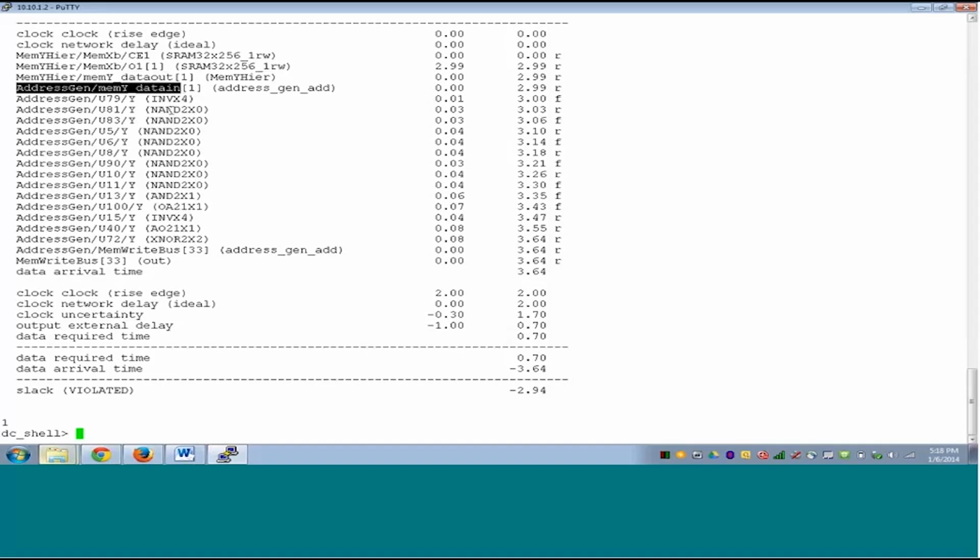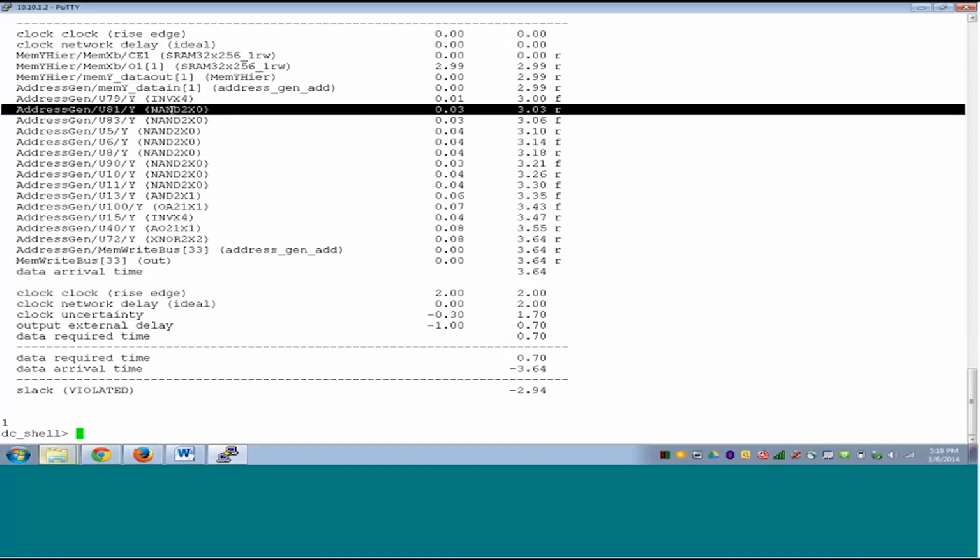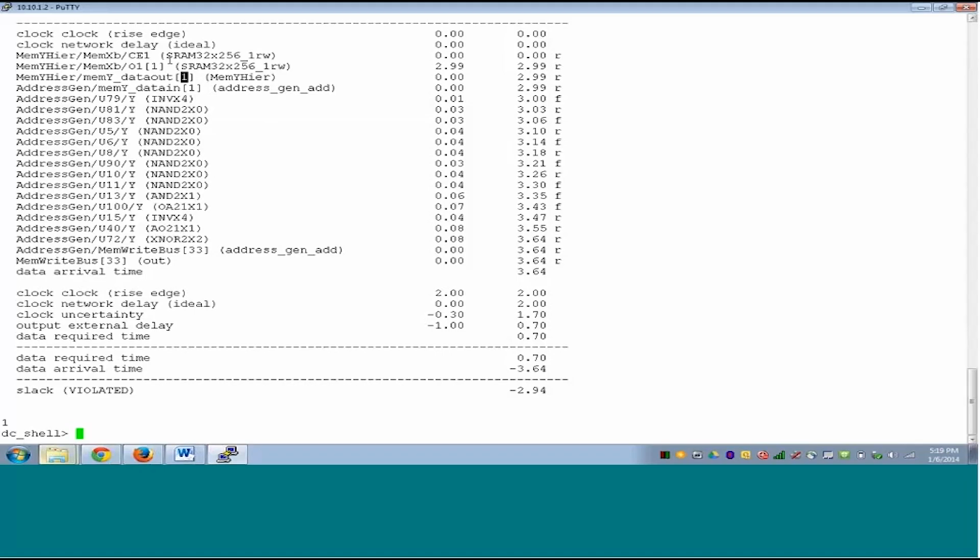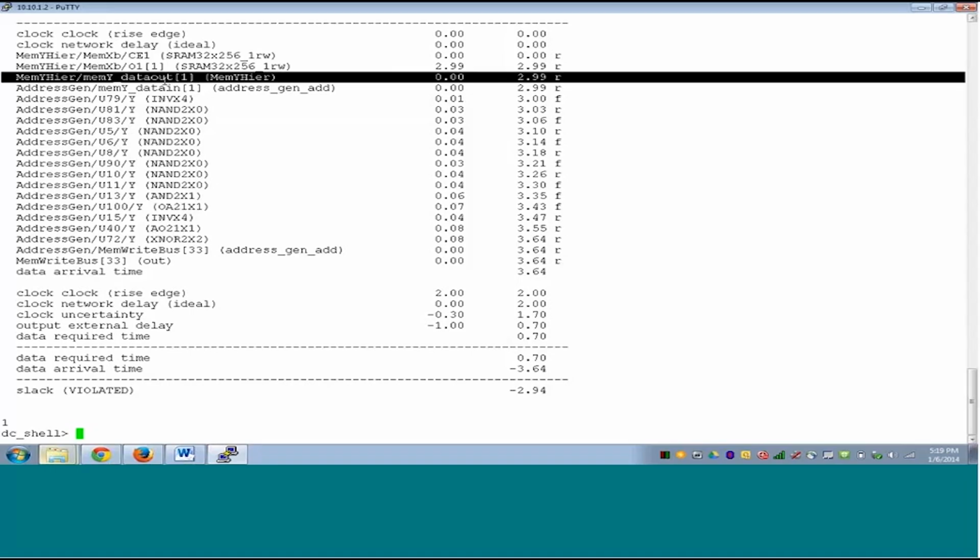I should have some kind of pipelining here. So there's one guideline that is violated here, which is that I should register my input and output. If this output was registered, that means, usually for slower memory you should have a pipeline stage. That means there should be a clock right after this.